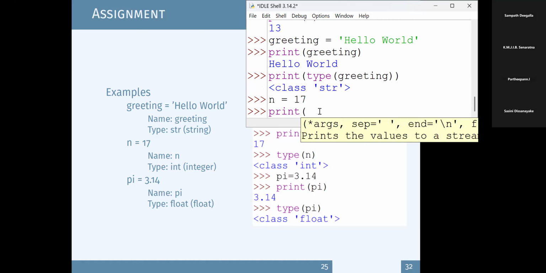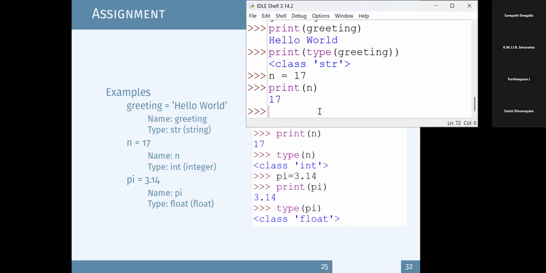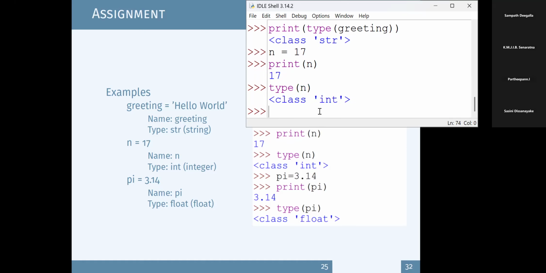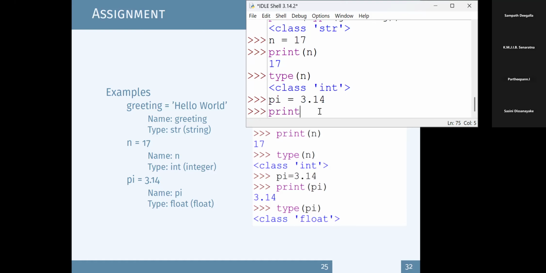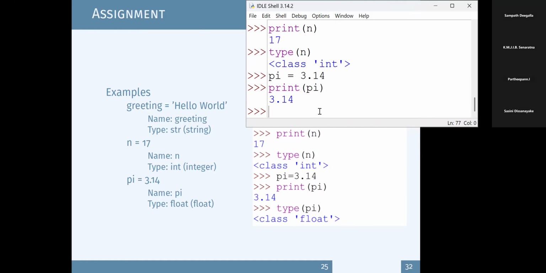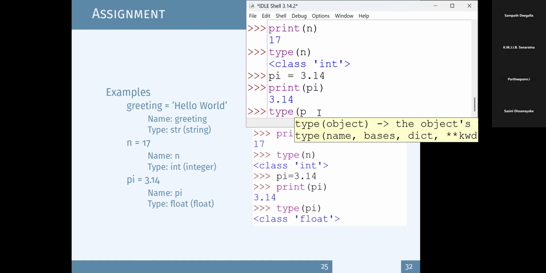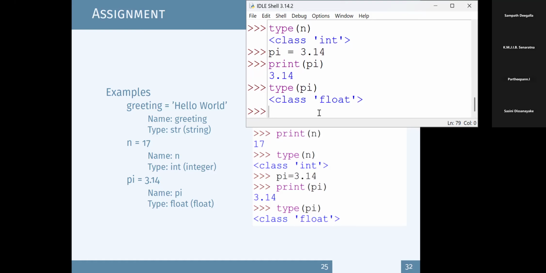So when you say print n, we know that it will print 17, and if you say type n, it will give us int class. Last one, let's have a pi value, and let's say print pi, you will get whatever value is stored. It's a floating point number, so ideally we should get float. If you say type pi, it will tell us it's a floating point number.